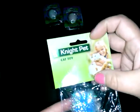And then one that they like so much that I wish I hadn't got. I gave them a couple of these. There were 3 in the pack, and they're Night by Night Pet cat toys. They're basically a ball. And believe me, I was vacuuming this up for 2 days. Fluffer, I think it was, shredded it. There was a red one, a yellow one, and then this blue one. It has kind of a glitzy tinsel, a bell, and a pom-pom material in the middle. And he goes ballistic for these. I'll be cleaning that up later. I mean, he literally shreds them. It takes him a day, but he shreds them. So I know not to get them again. I'm going to let him have his fun this time.